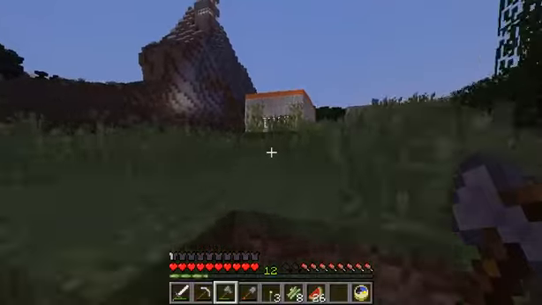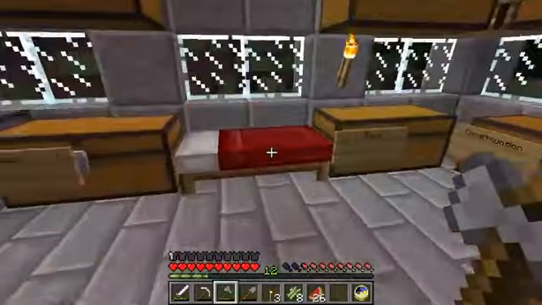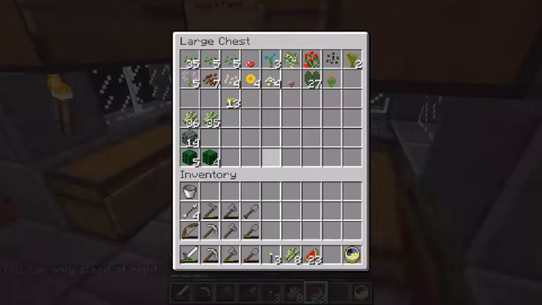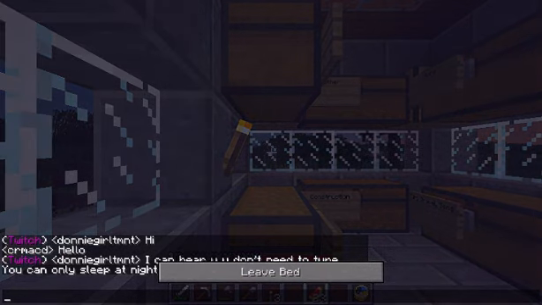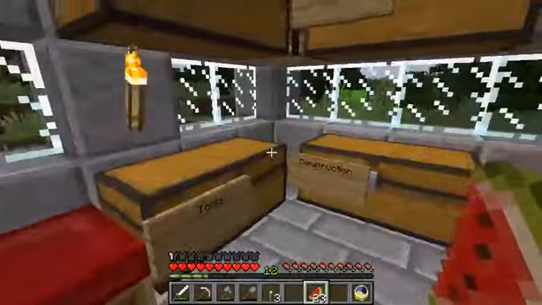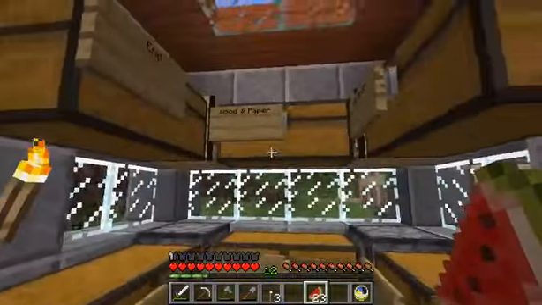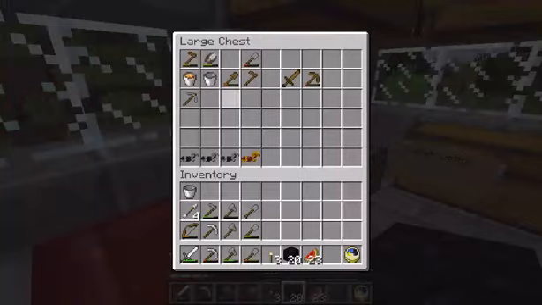I think we will go ahead and build the Nether portal. We'll just need to figure out where we want to put it. I'm thinking about placing it up there on the nice area, so I'll do that here. Some flint and steel.